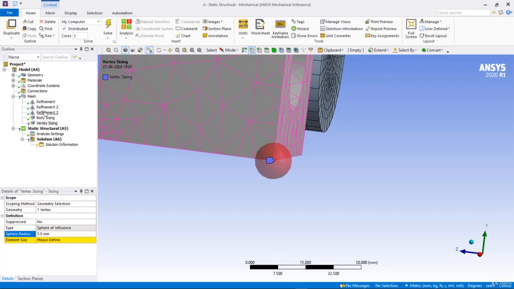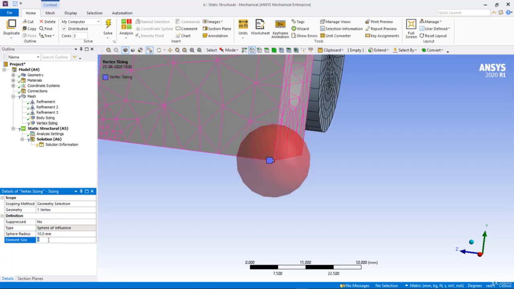Previously, when we were using refinement, there was a default sphere of influence already created by default in the software. But here we can set it up manually. If I increase it to 10, the sphere of influence will increase. Once you have determined the sphere of influence and given the value manually, you can either increase or decrease the element size.